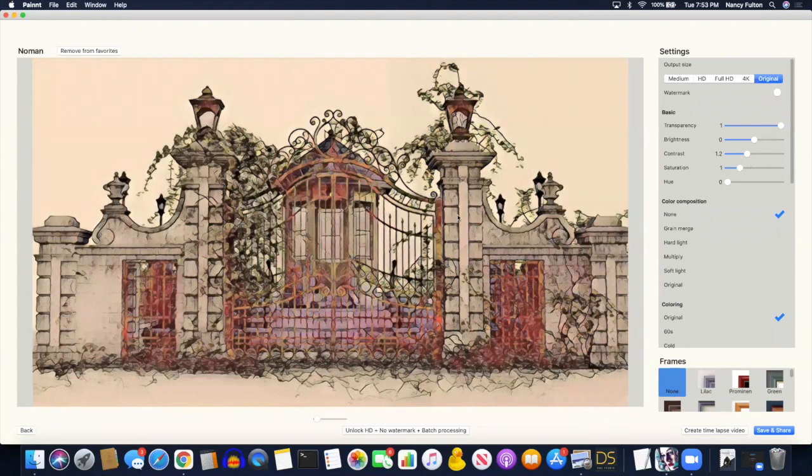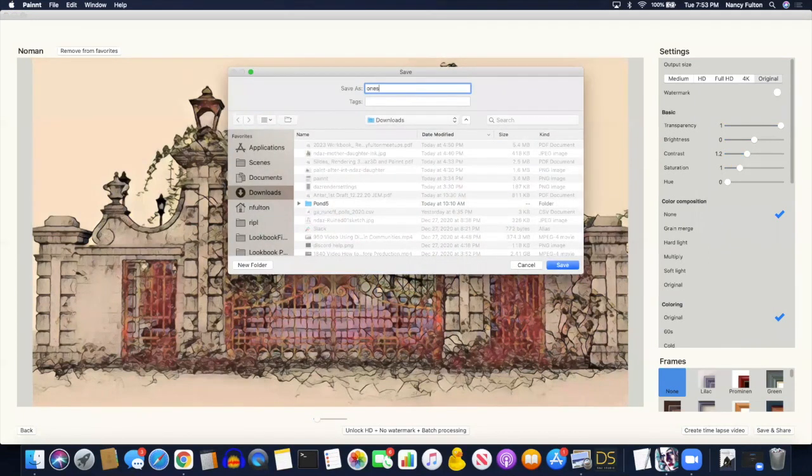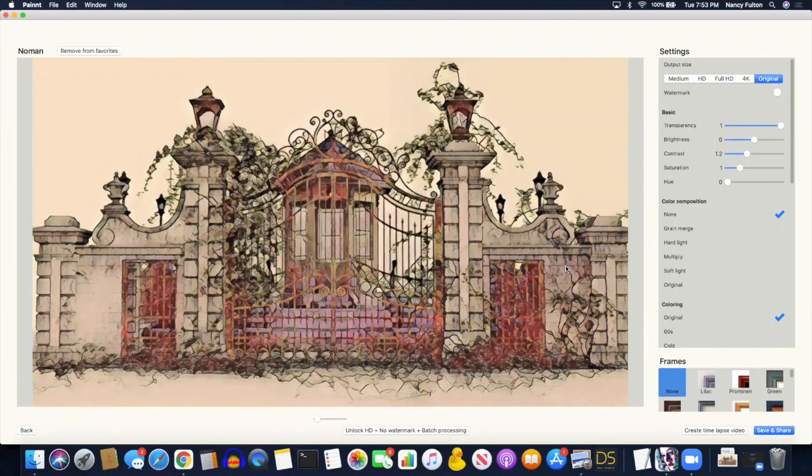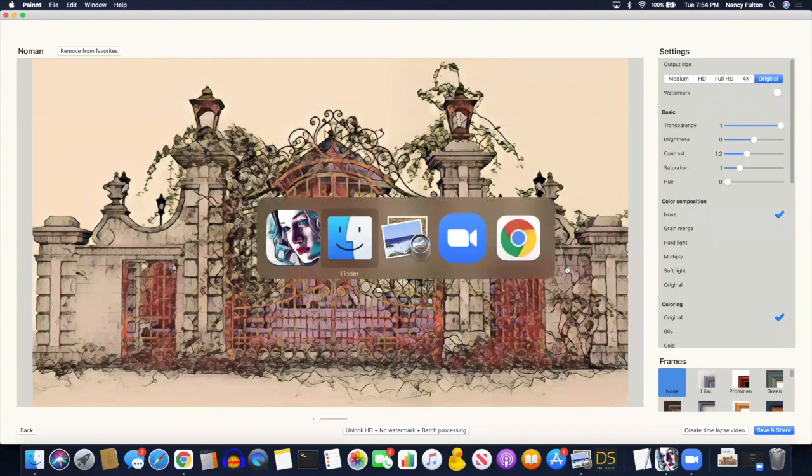When I want to save this final version, I can click on Save and Share, and then I can name the file Onesis. And usually I try to incorporate the name of the filter I'm applying, Onesis Nomad. And I can say Save. I can use this Onesis save, and I can put it on cards. I can put it on stationery. I can put it in a book. I can incorporate it into an advertisement. I could do 5 billion different things with this because I actually own this piece of artwork because I created it. So let's go ahead and dive back into our presentation again.